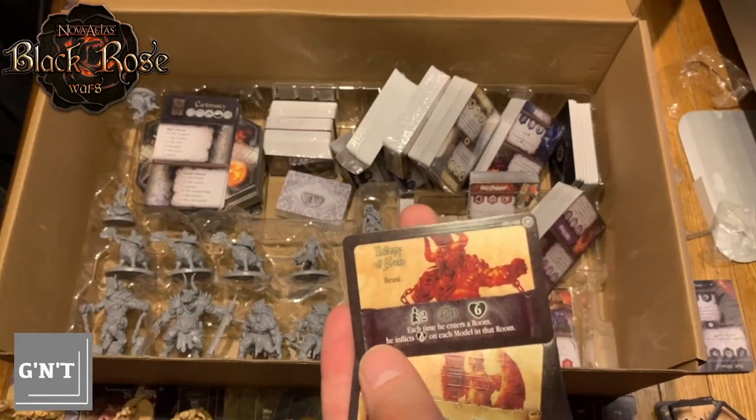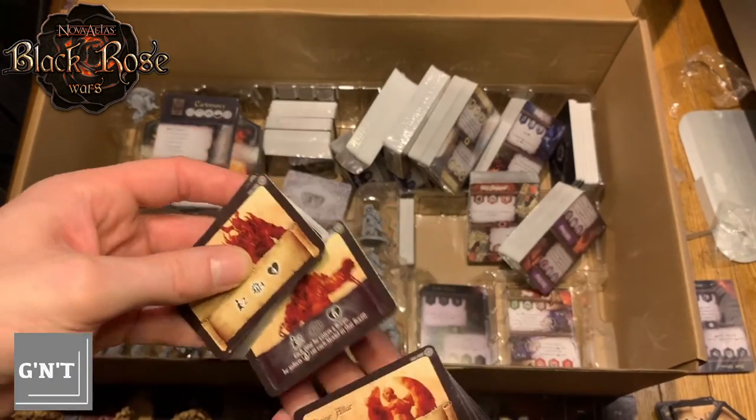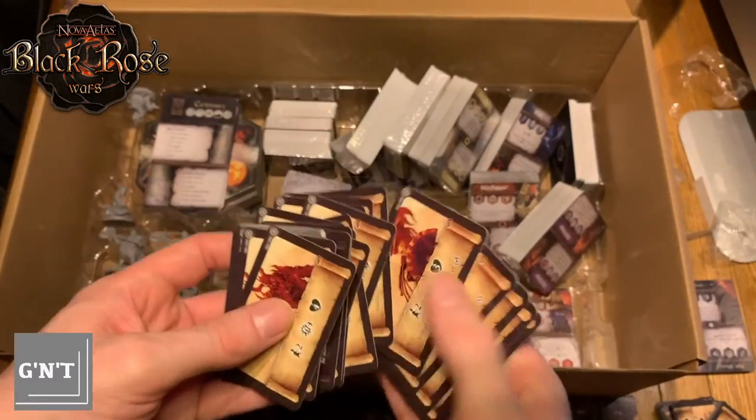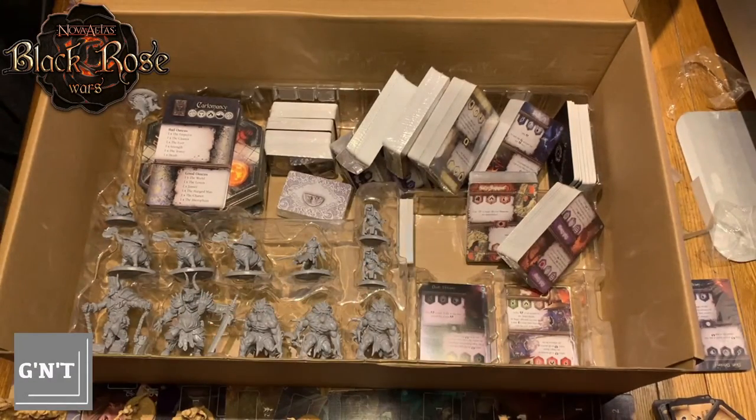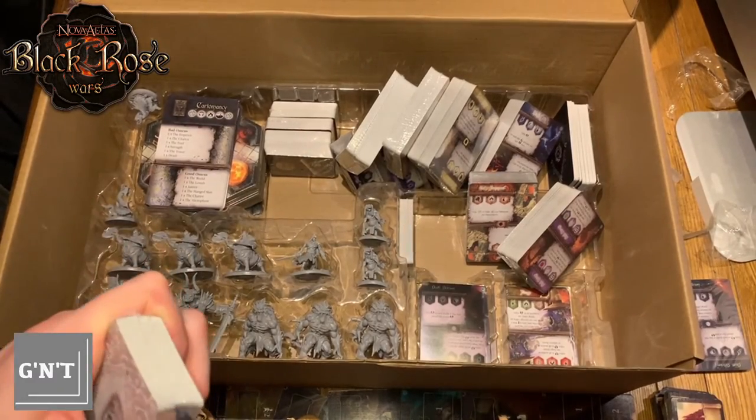Oh, Infamy Accrete, I love this. Yeah, 4 to all models on each model in that room. 6, I love Infamy Accrete, if you haven't noticed yet. So this is a reprint of all the core box ones. Let's just open them up and find it.